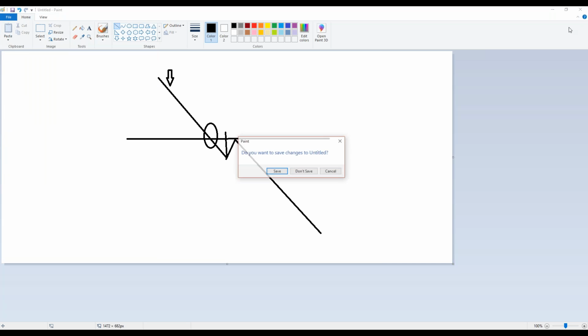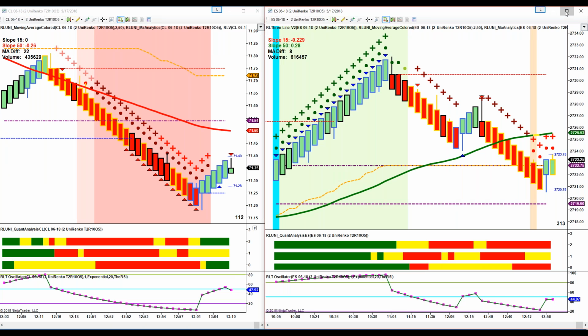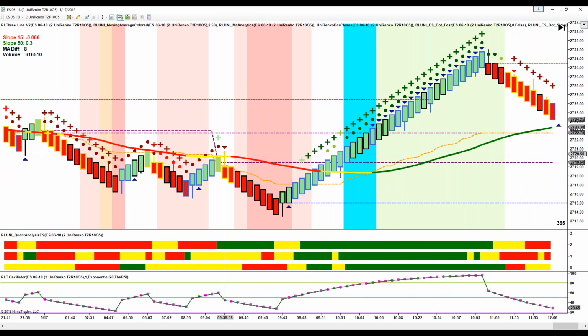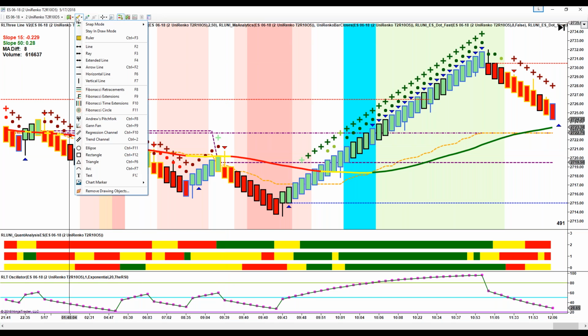Let's take a look at price. And first, let's do it on the E-mini, and let's do it from today. Now remember, I had to close the workspace, so everything has changed just a little bit. And now we have all the indicators in place, so it helps us trade. Now here is the open at 939.